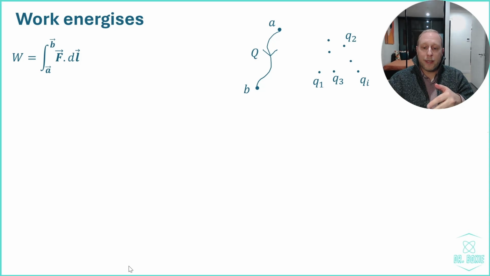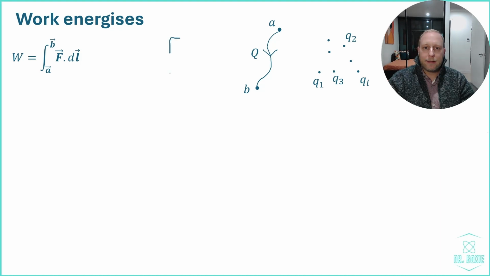Of course, if I want to accelerate it, I would need to exert more than that, but the bare minimum I need to do to be able to control it without accelerating it would be to counter the effect of the field. Well, the same thing is true in the case of electrostatics here. The bare minimum we would have to do to make sure that we can move it without accelerating it along a trajectory would be to counter the effect of the field, the force that the field causes on it.